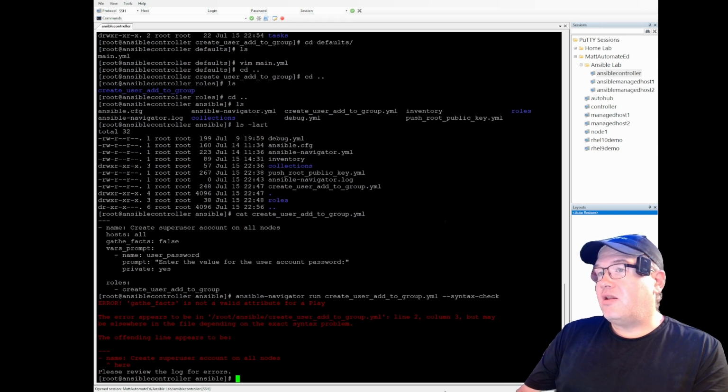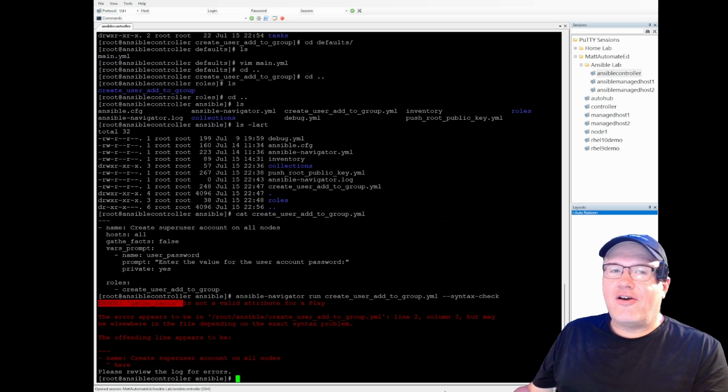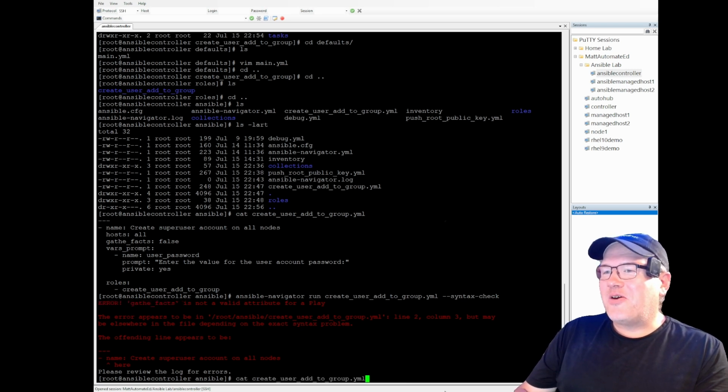Okay, looks like we haven't made an error. Looks like on line 2, that's interesting. You'll see here where it says error gather facts. So I forgot the R in gather facts. So let's go back. This happens to everybody.